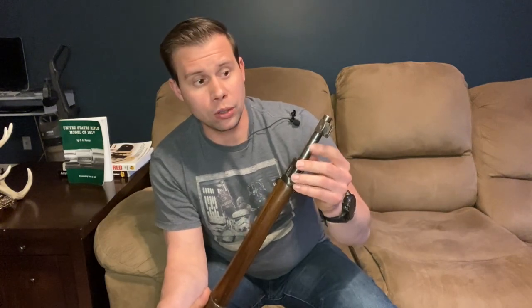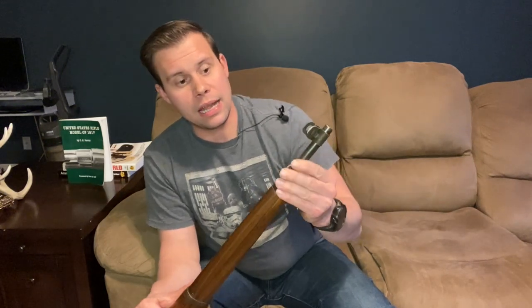This sight picture is the same type that you would eventually see on the 1903 Springfield A2 and A3, the M1 Garand, M1 Carbine, M14, M16 — it has become the de facto sight in American military arms history, and it started with this gun, which is kind of cool. On our barrel right below the front sight is stamped the barrel's date of manufacture — month and year — and this one was produced in July of 1918.